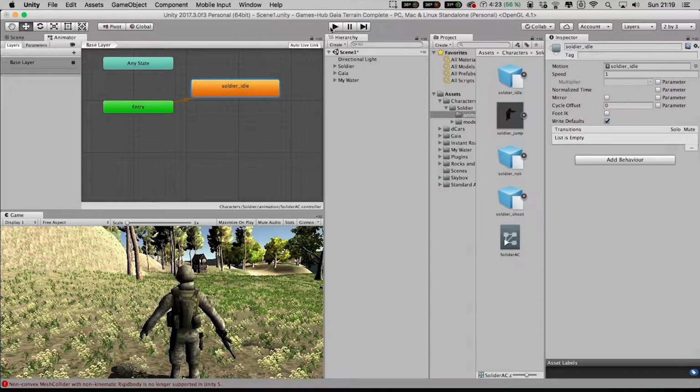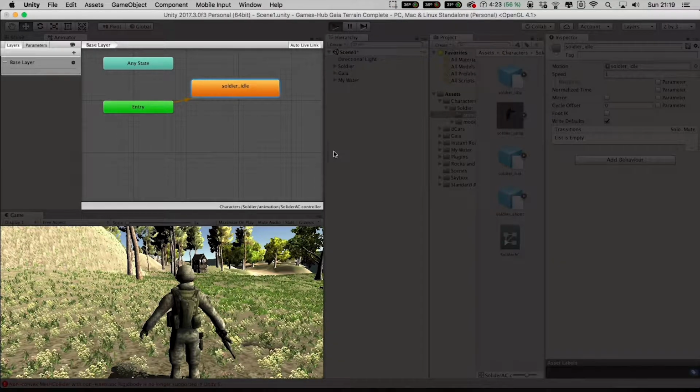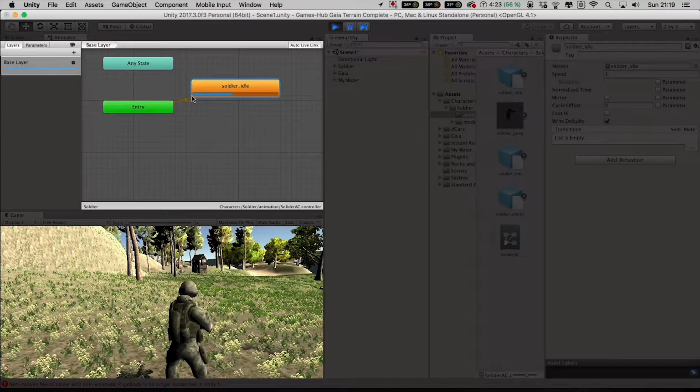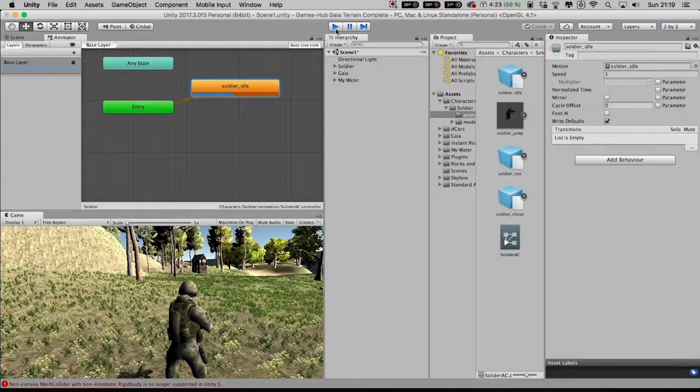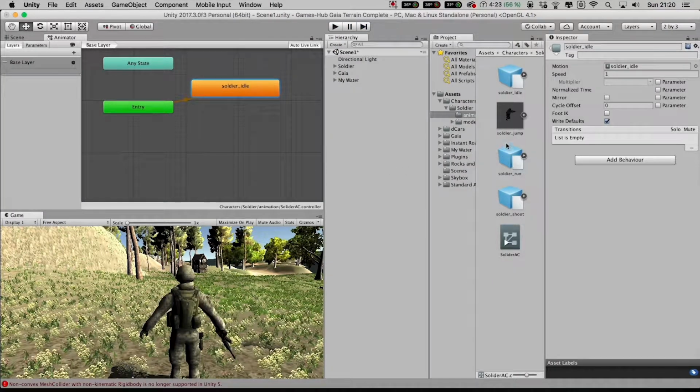If we come back over and press play again, you should be able to see that this progress bar will now loop when it gets to the end. And in your game window you can see that the animation is looping and he's continuously moving, which is exactly what we want, which is great. So we'll come out of play mode and we're going to add in the jump.